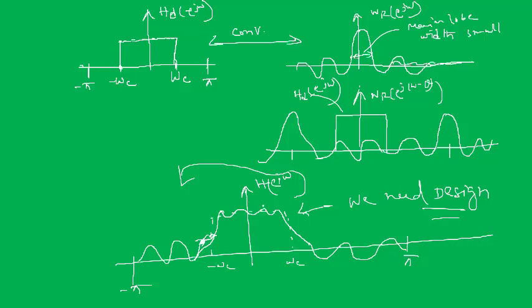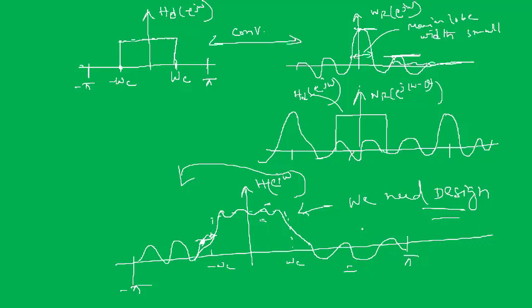So ripple rate, here you have the ripples in the passband. Ripple rate is defined as the ratio of maximum side lobe amplitude to the main lobe amplitude. This ratio defines the ripple, and it decides the passband and stop band ripples. So the ripple in the passband and the ripple in the stop band are decided by this particular ratio.